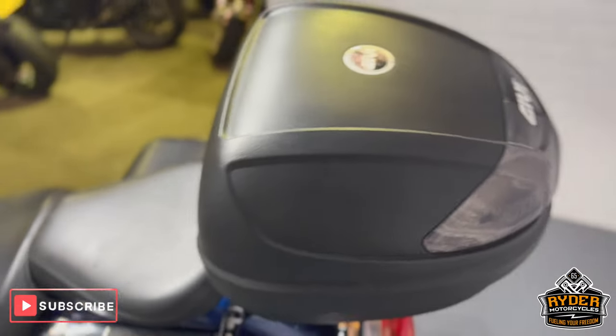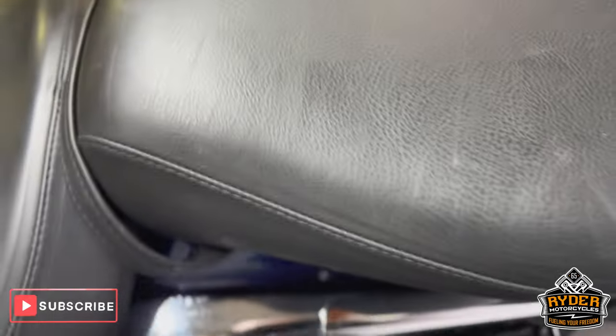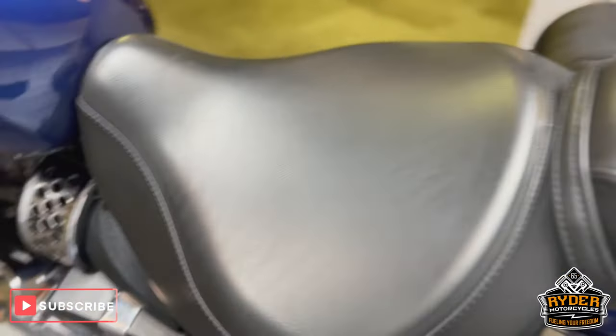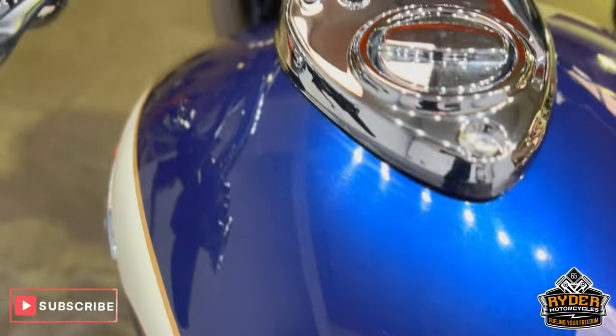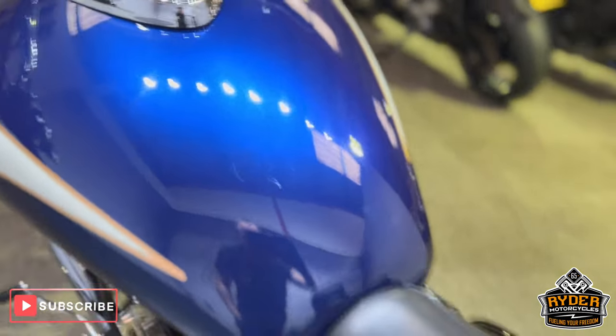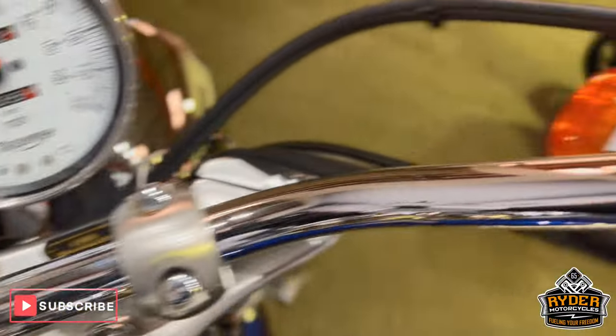It does have the Givi top box. The rear seat actually looks worse on camera than what it actually is — just a couple of scuff marks that would be from getting on and off the bike. The main seat is all nice. Coming up the tank, it's all really nice — there's a slight mark there and a little one there, but again it looks a lot worse on camera than it actually is. Everything up top is nice, all the handlebars are nice, the front and the mirrors are nice.